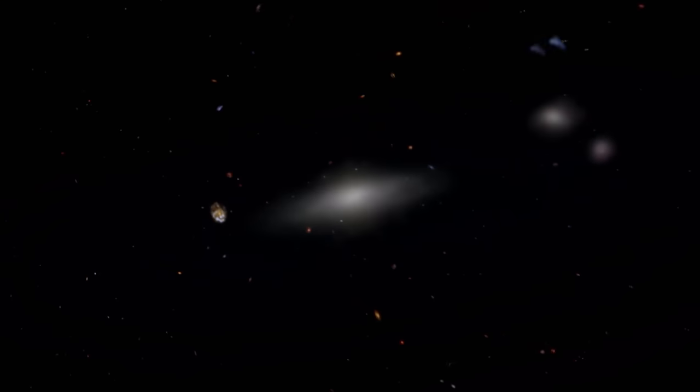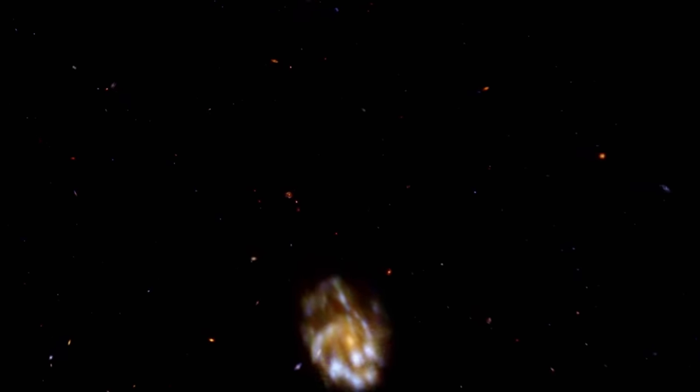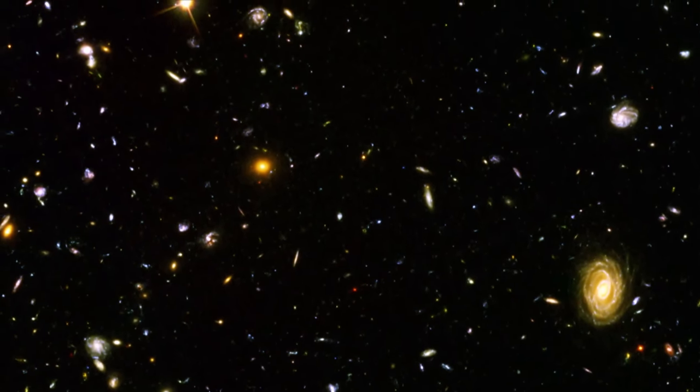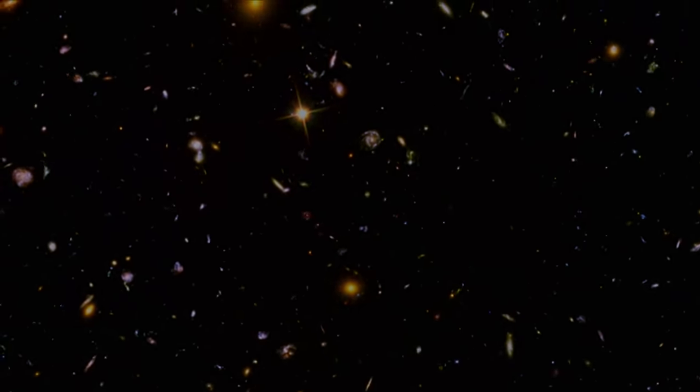As telescopes improved, the Copernican principle continued to fit the accumulation of evidence. The universe has turned out to be full of galaxies similar to our own, stretching off in all directions for billions of light years. We're not at the center, and neither is anyone else, because as far as we can see, the universe has no center and no preferred direction to look.